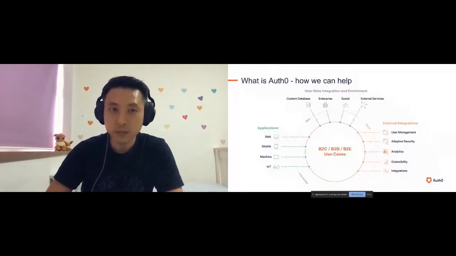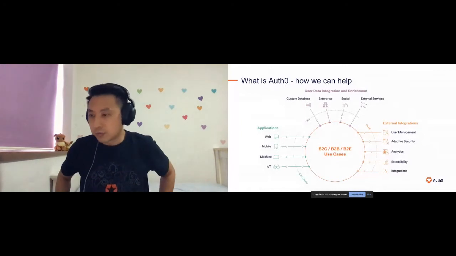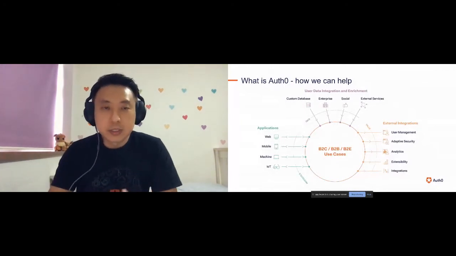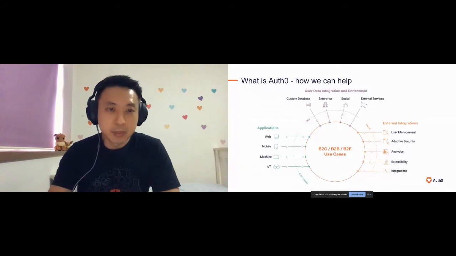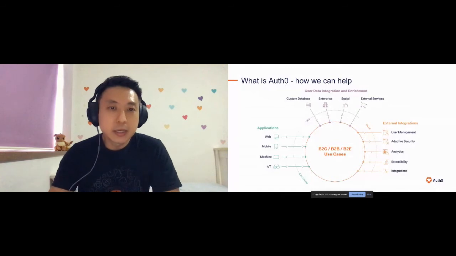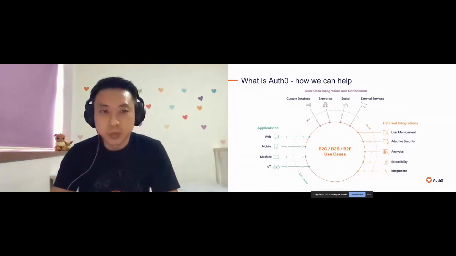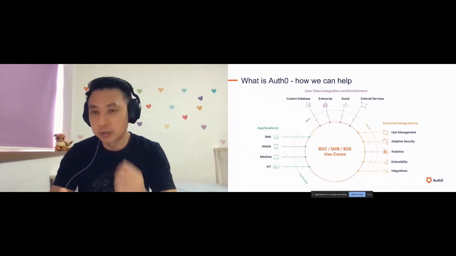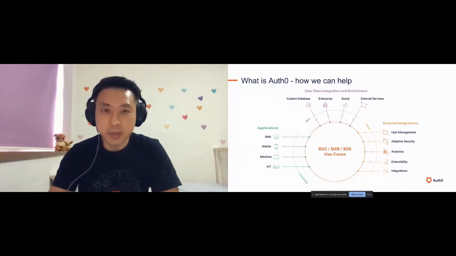Right, so what is Auth0? Auth0 is a service for developers and application builders to authenticate and authorize users into their application. Now, authentication and authorization has been around for a very long time, but it is an ever-changing and evolving landscape. New security threats surface, new standards or best practices get established, and new ways to do authentication are constantly being developed. So for example, this recent sign-in with Apple ID or the up-and-coming WebAuthn.